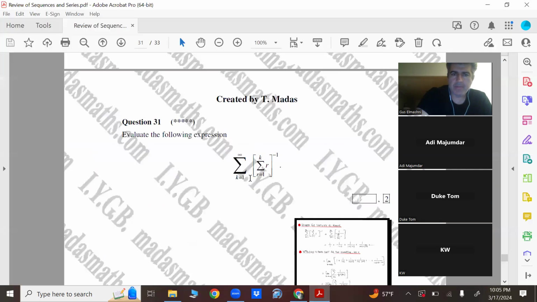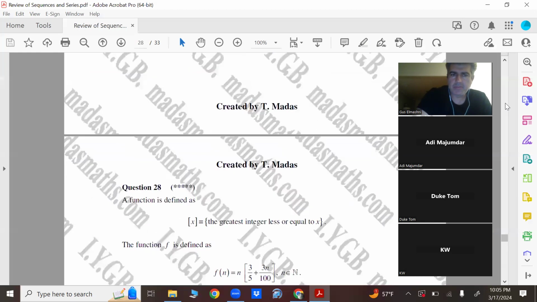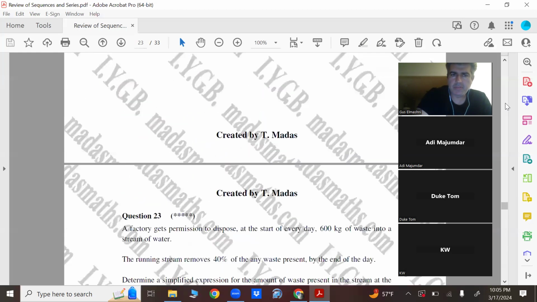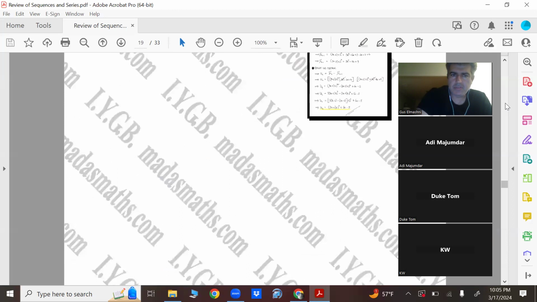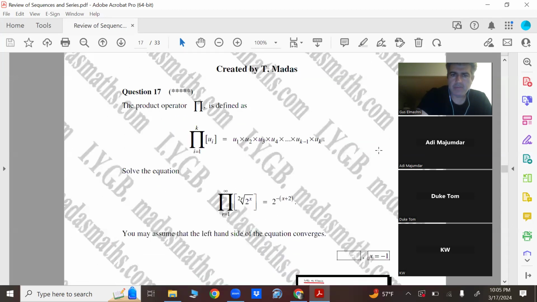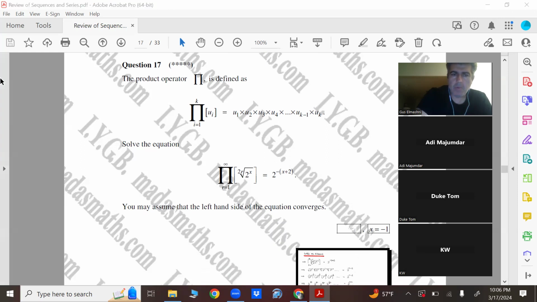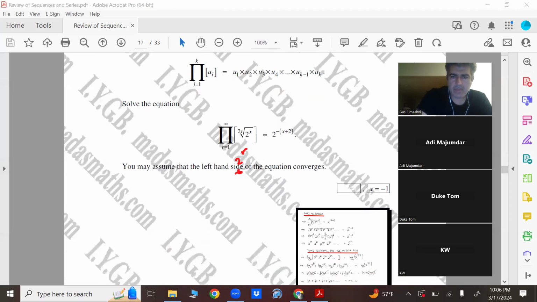So you're talking about this packet, Duke? Yeah, number 17. Okay. It's not the whole problem, just one quick question. For this one, it says the left side converges, and so I basically simplified the left side into 2 to the x. But remember, there was a typo there. That should have been 2 to the r power. But I just solved it with that and it worked, I think. Maybe I'm thinking of a different question. Hold on. It was the previous one.